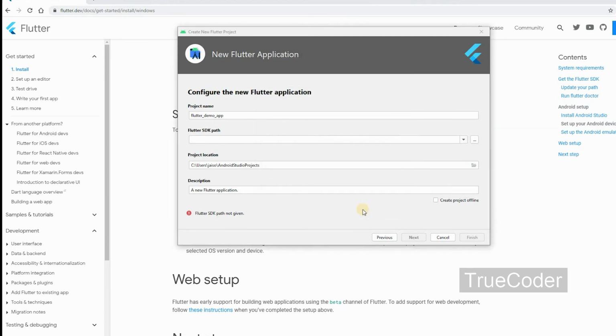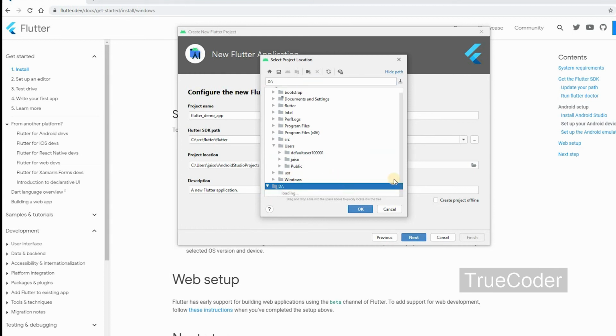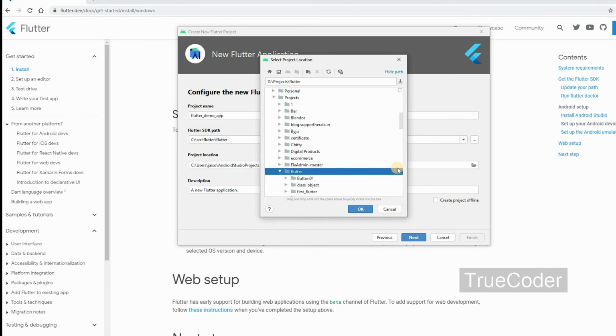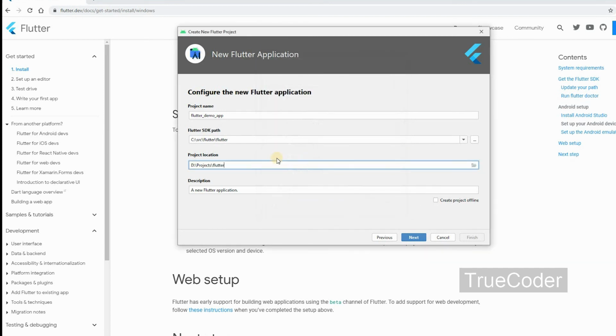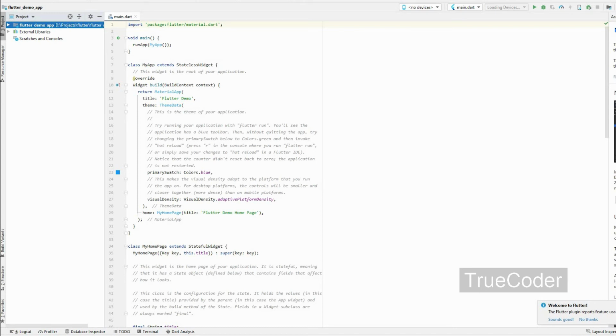It's c/src/flutter/flutter. Select the project location. Finish. A sample project is open.